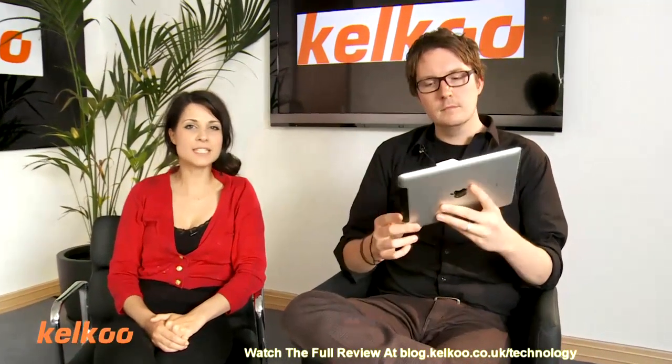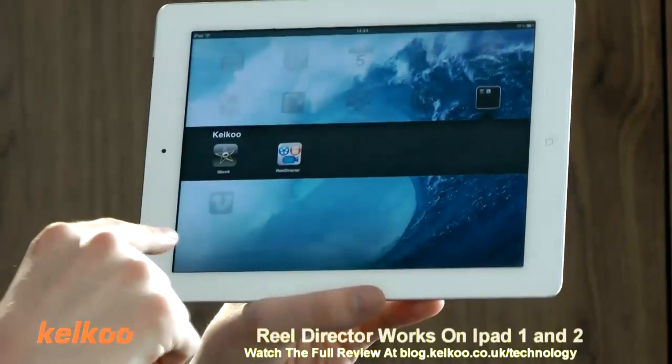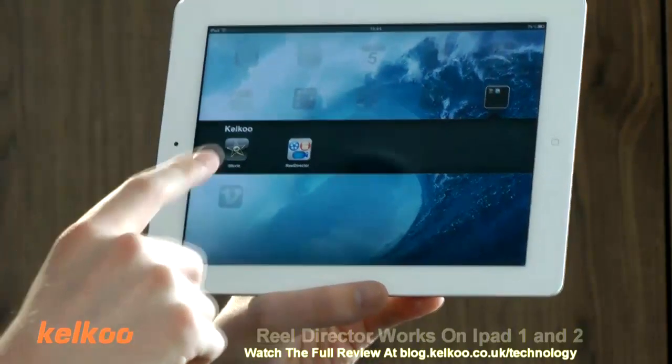Today we're going to be looking at editing apps on the iPad. Indeed we are. Today we're going to look at iMovie and Real Director. Real Director works on both iPad 1 and 2, and iMovie only works on the iPad 2.